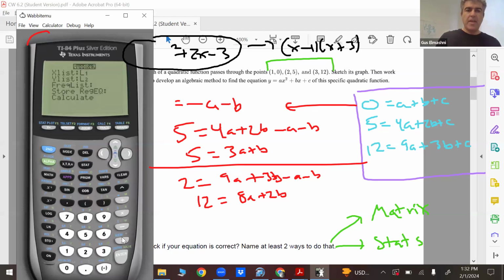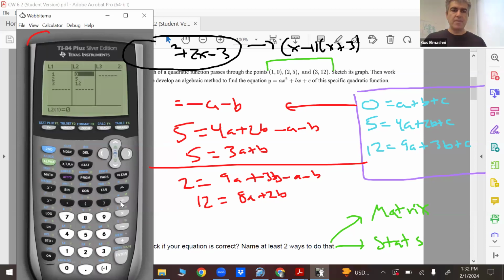Hit enter. Now, it's going to ask you what's the x list and what's the y list. So in your case, Gus, you're going to change that to L6 and L7. And in order to do that, hit, actually, I'm not sure how you would do that in your case. Oh, you need to clear that for you. Yeah. If you have stuff in there, hit the up key and clear. And I'm going to type up the numbers again. Let me go back one more time. Right here. All the x coordinates are under L1, all the y coordinates are under L2.